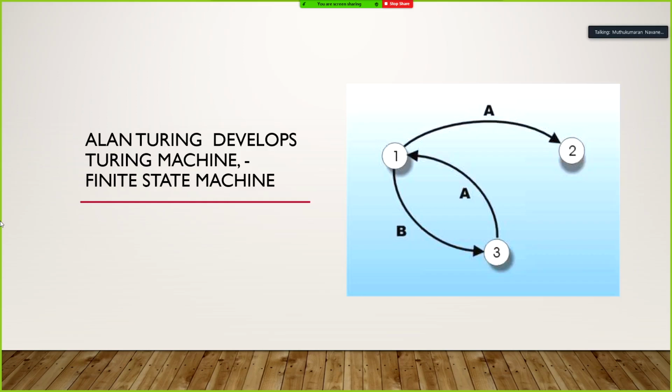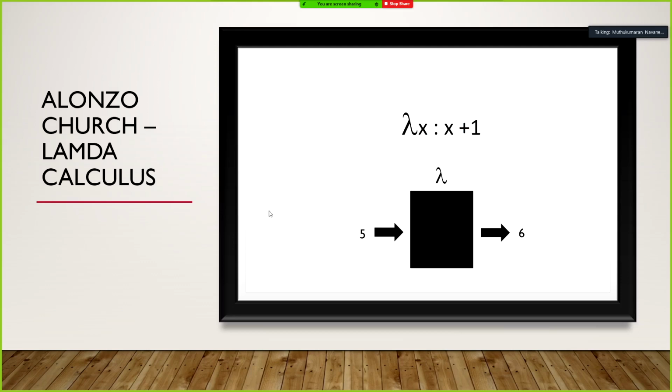If you look at what Alan Turing was doing, it is like a equals a plus 1, which is updating so-called variables by changing the state of the variable. That is Alan Turing's finite state machine. I'm just giving you an example here, so don't get too much into it. But in Alonzo Church's discovery, whenever some operation needs to be performed, it goes towards a function, and that function produces an output which is returned. Those things are called lambda. It was normally a black box; you don't know what is actually inside.